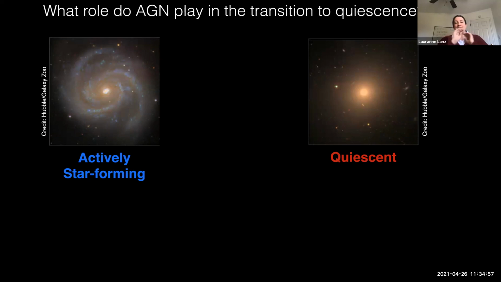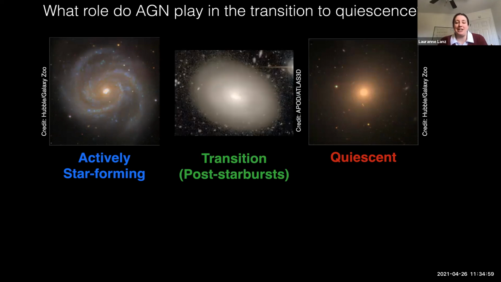Okay, so we're interested in post-starburst galaxies because those galaxies show evidence of recent star formation, but not ongoing star formation. So they recently left the star-forming state. They haven't fully entered the quiescent state. They're prime for trying to understand how this transition is going on. And so we want to understand what is happening with the supermassive black holes. So this is a big question. So I've broken it down into smaller questions.